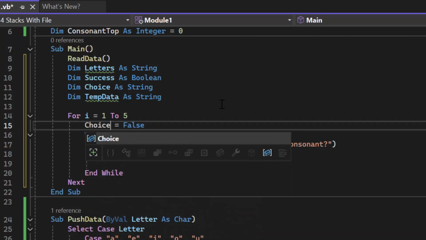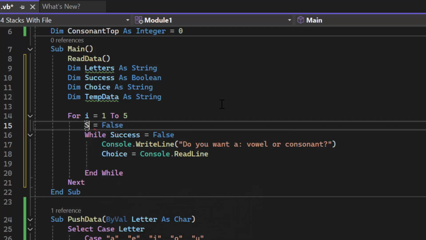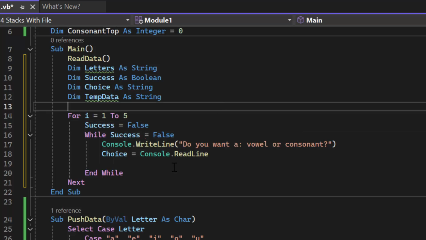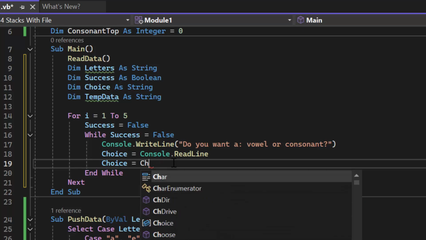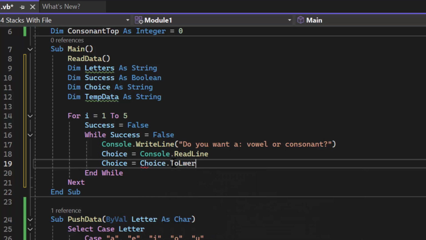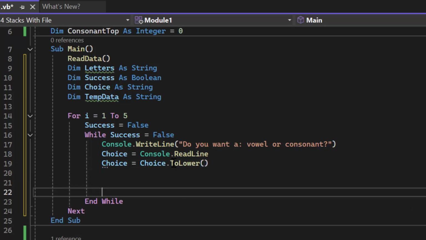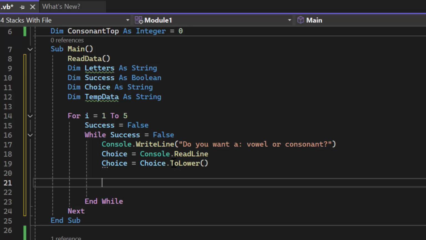So right underneath here, we're going to do choice equals choice dot to lower. So if they try to be funny and enter all capital letters, we're going to go ahead and convert it to lowercase.